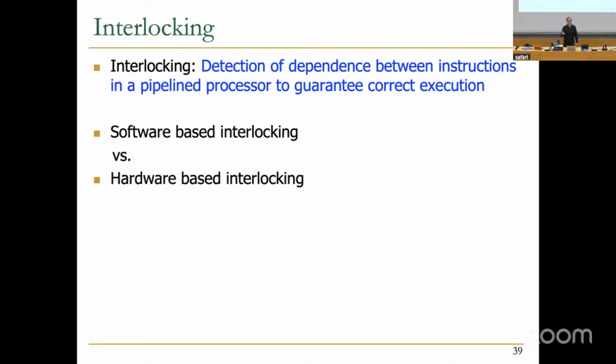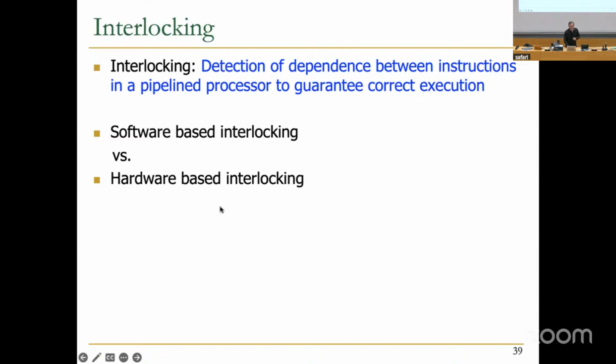It reorders code, for example, such that dependencies are separated from each other so that they don't really cause a problem in the pipeline. Software ensures that the pipeline is always correct, moving, and full, if it's possible. It's a difficult task, but as we will see, there are ways of doing it. And if you cannot do anything, you can insert no-op instructions. No-ops are no operation instructions that don't do anything, right? Clearly, that's not good for performance.